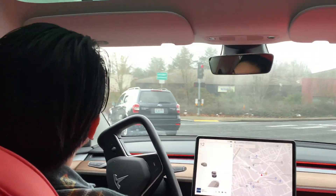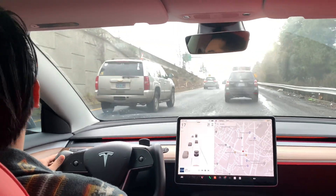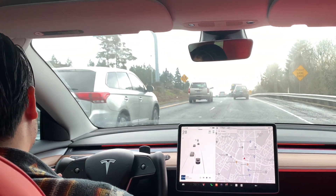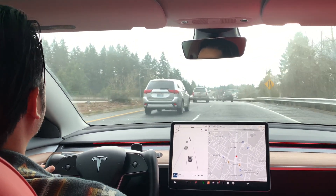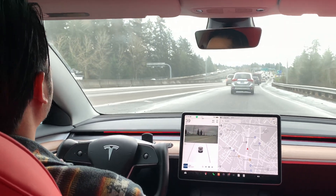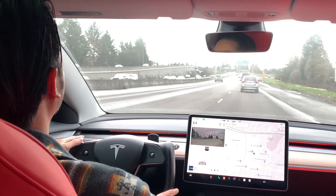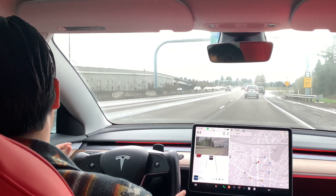I'm entering the main highway here in Vancouver. We are turning onto SR500, and this is about a six-mile stretch. When we get into our lane and enter the highway, I will engage Autopilot. Let me merge into this lane. The highway is actually very, very clear right now — it's almost 4 o'clock in the afternoon and I'm quite surprised. Let me get this car past; there is a car oncoming, so it was warning me.